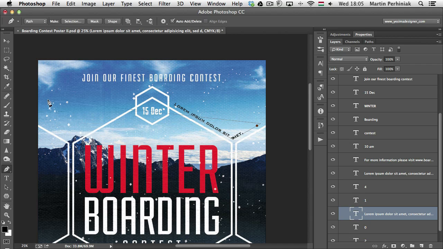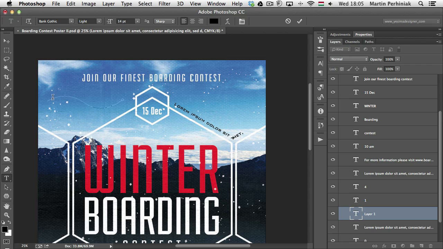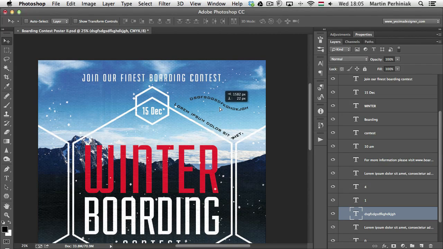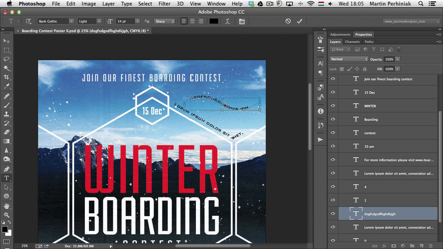And of course, we can draw curved paths as well with the pen tool. So I can draw something like this. And once again, if I click on it with the type tool, I can start typing on this curved shape as well. And when you have the type tool selected and you click on the text, so you edit it, you can always hold down Command and Control and drag it upside down as well, your text, and you can move it around the path very easily as well. So holding down Command and Control while you have the text in edit mode, you can easily move things around on your paths.